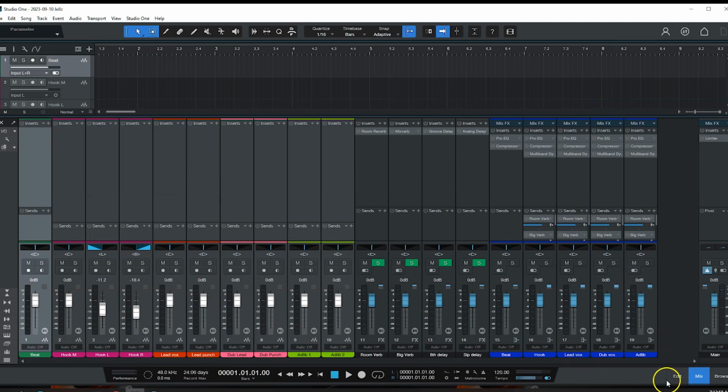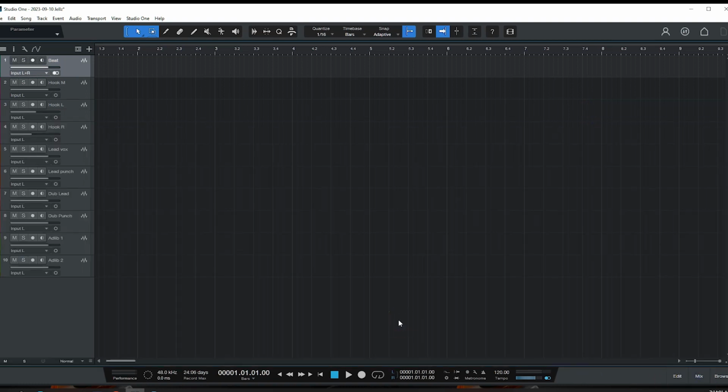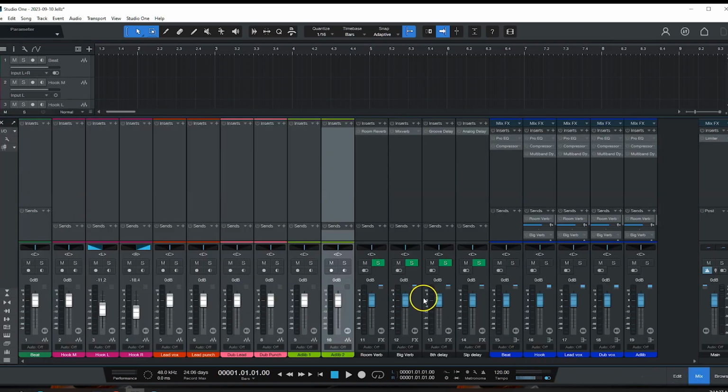So I'll give you guys a look here. As you can see, everything is color coded. Let's get this mix window out of the way. So here we have a section for your beat. You just import your beat, and all you'll do is slide your beat up to here, and your beat will be good to go. You have your main hook, you have your secondary hook, and your third hook. So what I like to do is have one main hook, and then I'll have a hook pan left and a hook pan right, just to make those full hooks. Got your lead vocals, your lead punch, got your dubs, lead dubs, ad-libs, 2 ad-lib tracks. It's that simple, man.